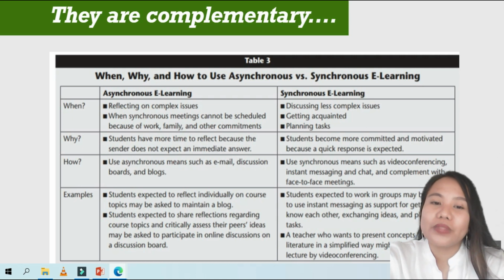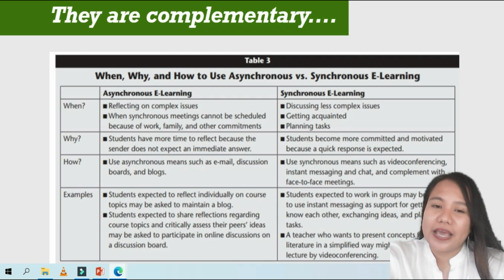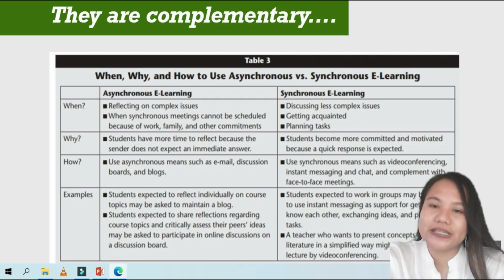And how? Use asynchronous means such as email, discussion boards, and blogs. So you can use blogs, you can use posting in social media, you can also use email to discuss a topic, and of course the use of the LMS, or the learning management system.